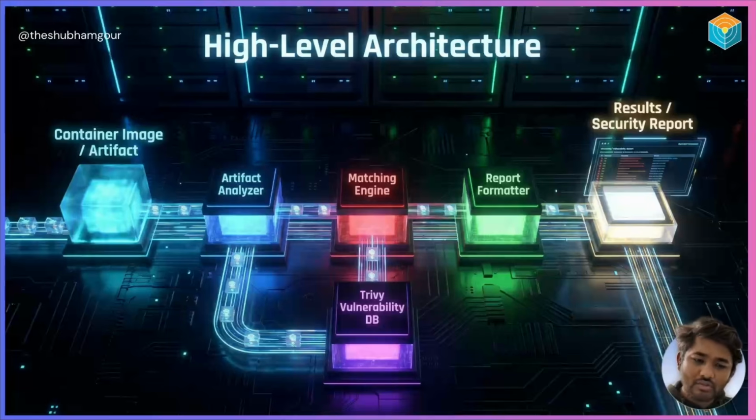The first thing was to analyze. It analyzed the operating system, whether it is Debian, Red Hat, or CentOS, and it also analyzed what the package manager is, pip or npm. So that analysis is done. Now what next? The image goes to the Trivy vulnerability database, and it does a scan again. It runs a scan against the analyzed artifacts and then shows you what sort of vulnerabilities are present.